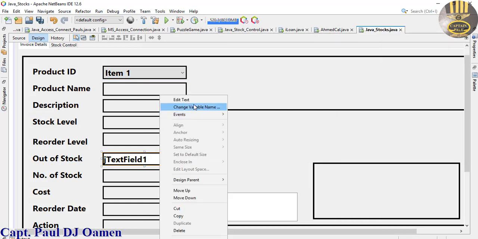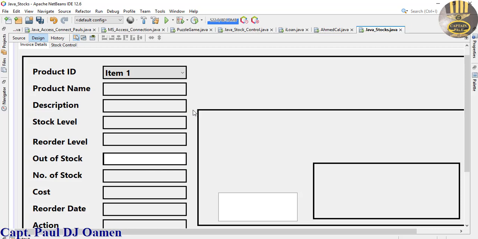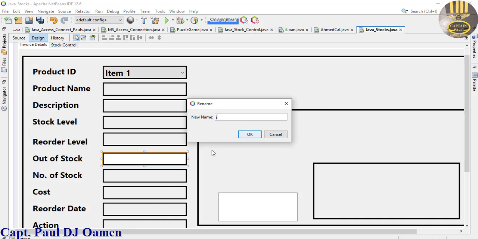Get rid of the text content in here and change the variable names. JTXT. That will be out of stock. No, that should be number of order.